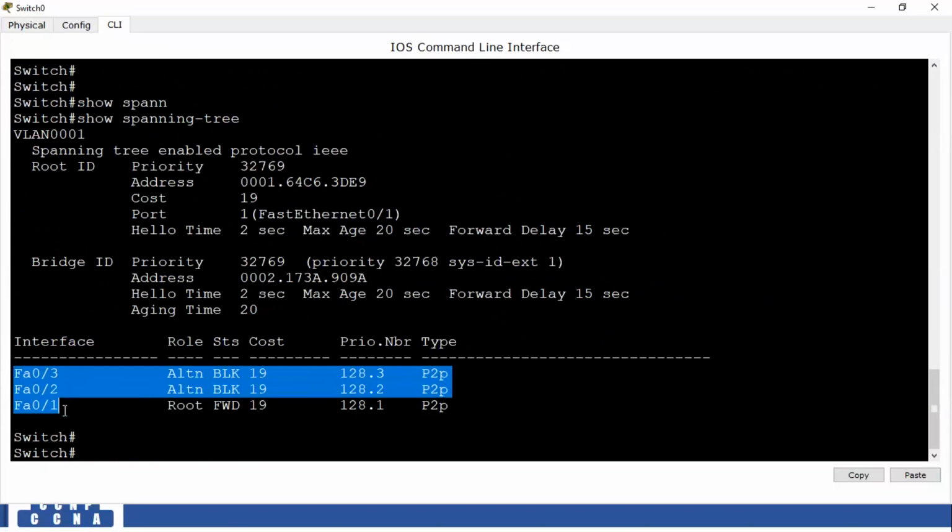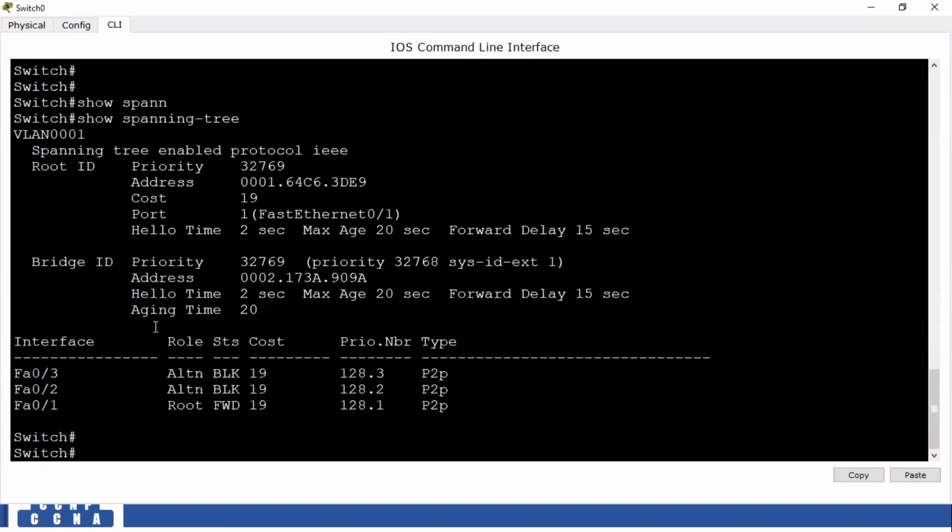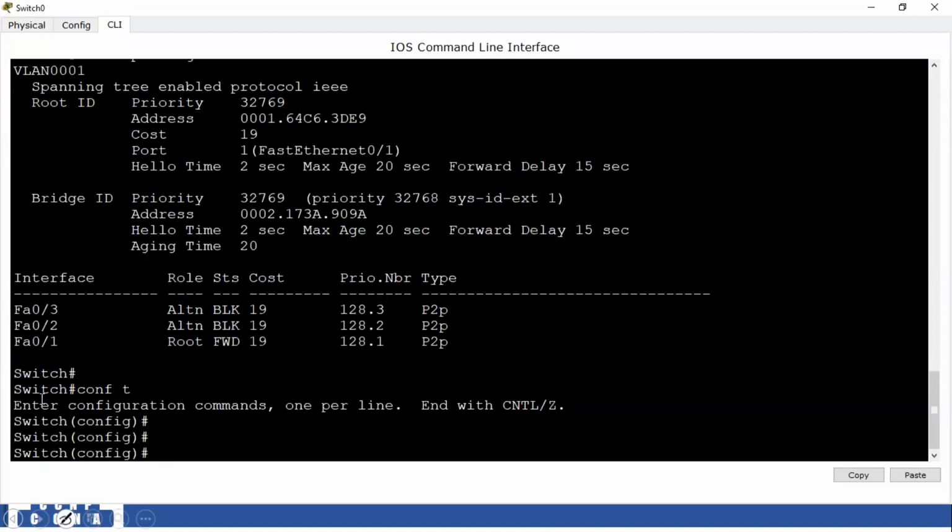So how many links are in the first page? Currently, how many links are there, guys? Total 3 links. What are the port numbers showing? 1, 2, 3. 1 to 3 ports, 3 links, right? So out of 3 links, 2 ports are blocked. It allows only 1 link, the first link. Means 100 Mbps only is forwarding the traffic. But my requirement is I want to utilize full bandwidth and for load balancing. Then we can combine the 3 links actually.